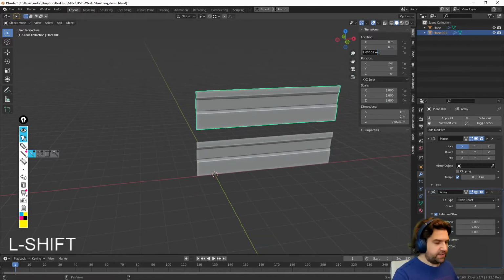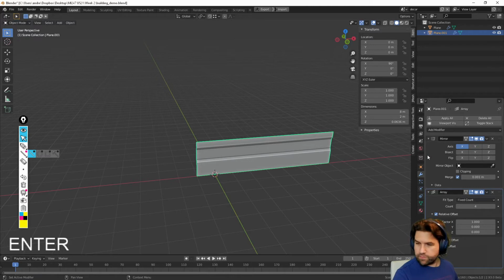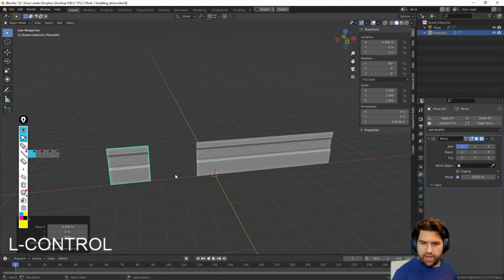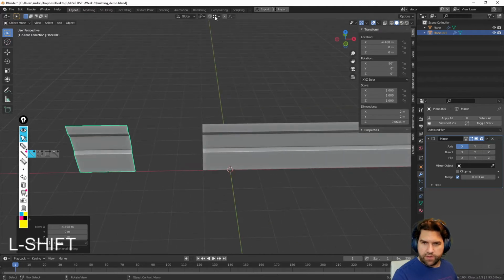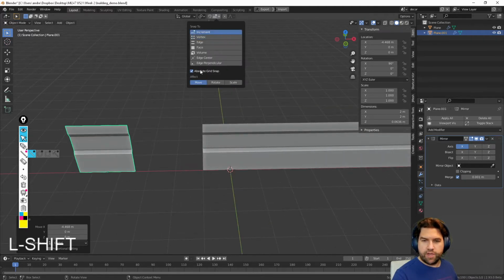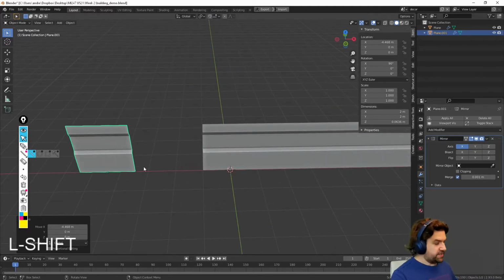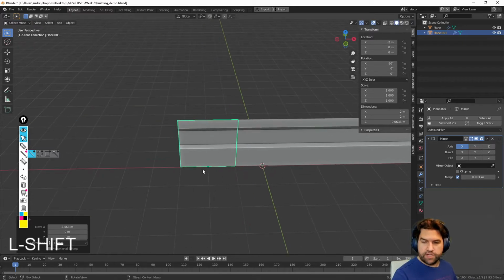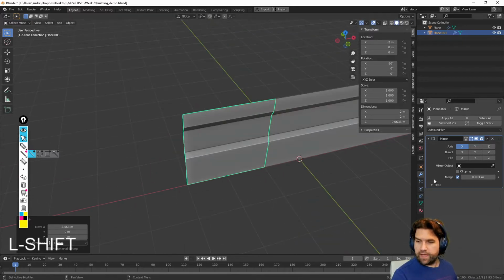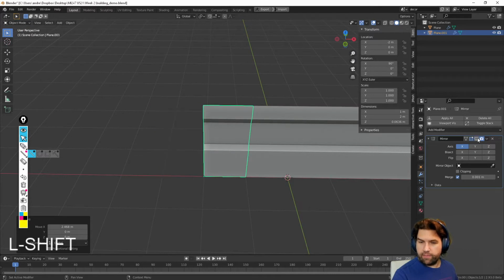So I'm going to set this Z back down to 0. I'm going to get rid of this array, but I'm going to leave the mirror on, and I'm going to just snap it into place. I'm going to turn on increment snap and go on absolute grid snap. This is going to snap it to the grids on our surface. Put it right about here. Now right now I have mirror, and that mirror is giving me this half of the wall.